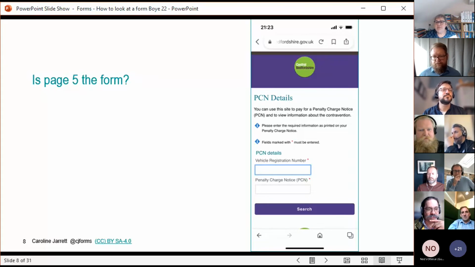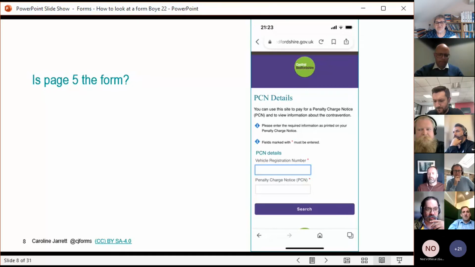But quite a few people did decide to lower their hand at this page. So perhaps I could ask somebody who decided that we've got to the form now, why you felt it looked like we got to the form. Maybe I could just ask Andre. I think you chose this page as the one that looked like a form to you. Sure. I mean, it asks for the user's input. So maybe it's not the form, like the ultimate form, but it feels like a form.